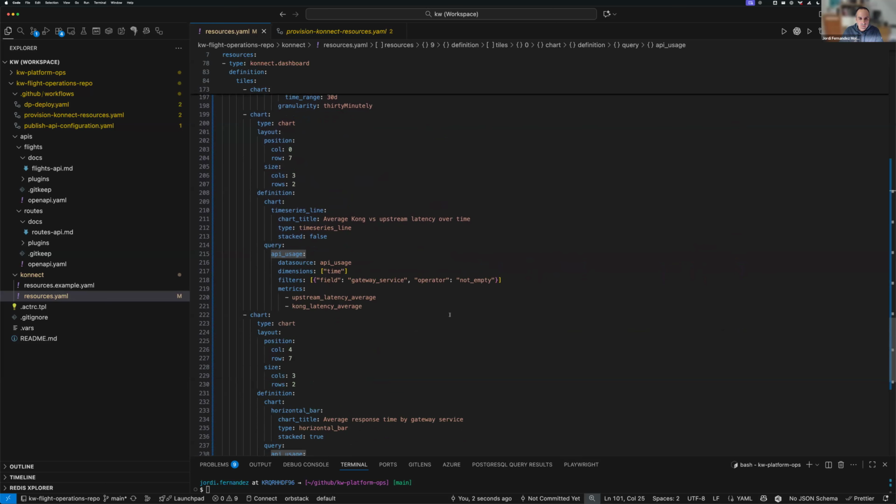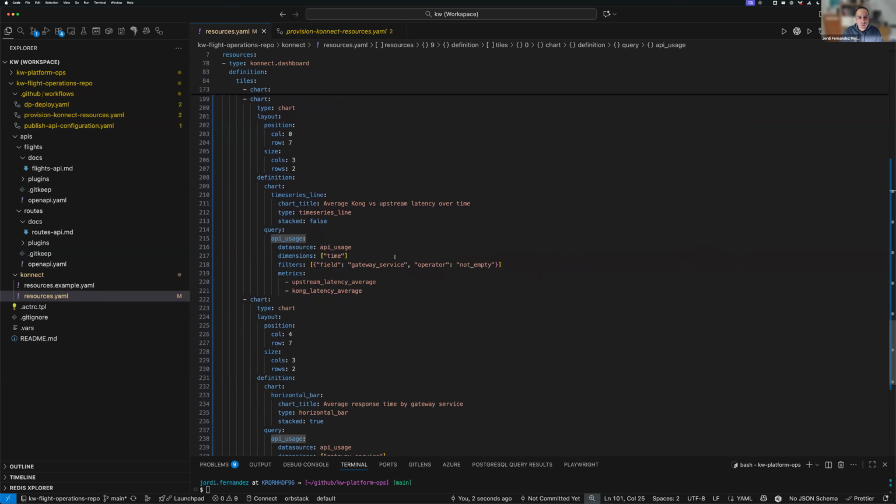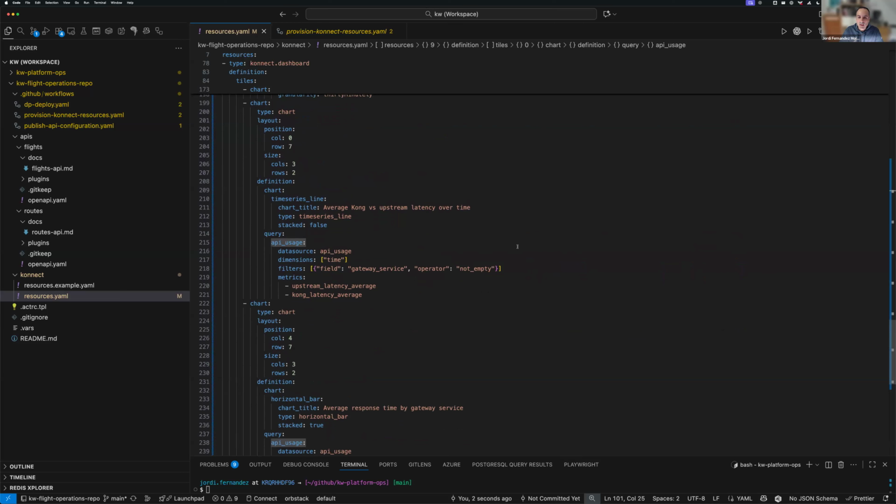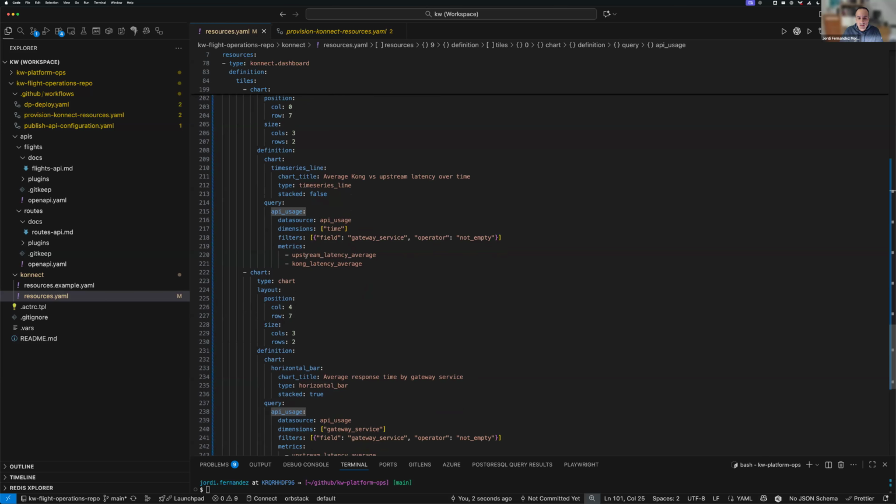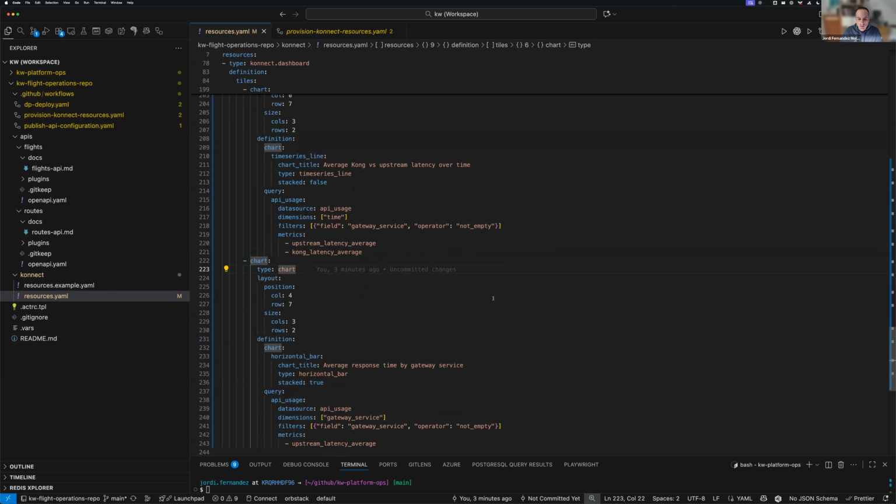The next one will be, we want to see the amount of latency introduced by Kong versus the latency introduced by the upstream, so that we can quickly realize if there is something wrong with Kong that is introducing a very high latency. So we will use a time series chart for this, and we will compare the latency of the upstream versus the latency introduced by Kong.